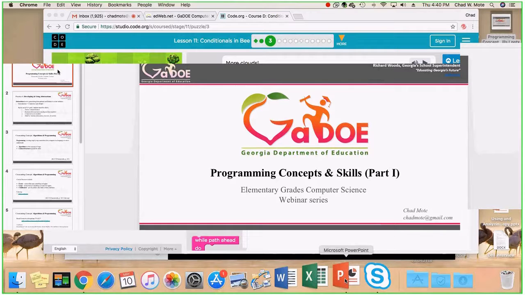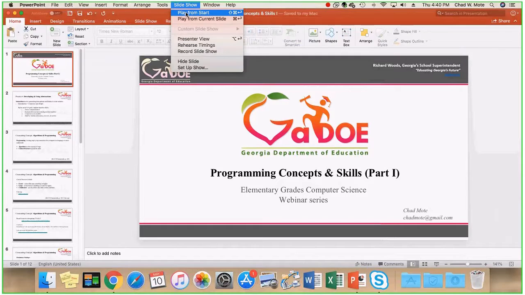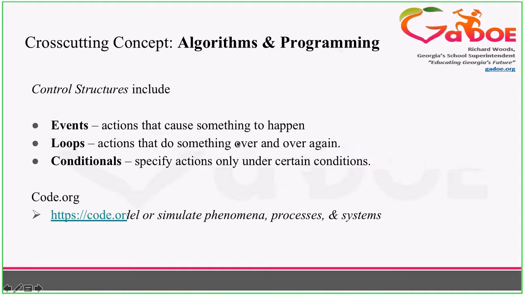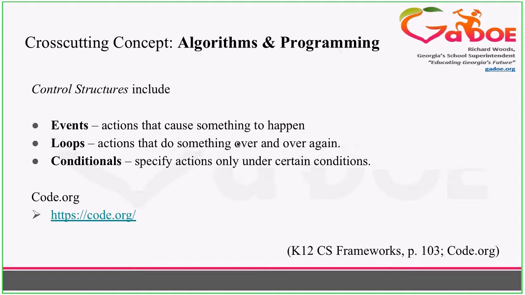Okay, so let's bring up this PowerPoint again. We're looking again at the cross-cutting concepts with practice number 4, abstractions, and focusing in on algorithms and programming, and looking specifically at control and the control flow, how a program is actually working and how it flows. Three computer science concepts we're going to focus in on today are events, loops, and conditionals.